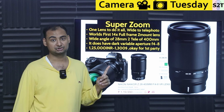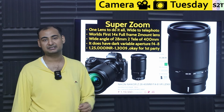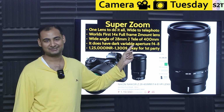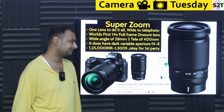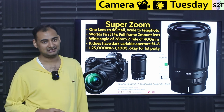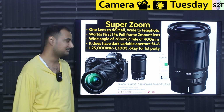Now in tele, this is good. It's 400mm, because be mindful, 70 to 200 is very common. 70 to 300 is very common. 400 is not that common. So having an optical lens that goes to 400, that's like, damn. But it does have a penalty. It does have a variable aperture, and almost assume it as an f8 lens rather than an f4 lens, because it drops down very quickly.